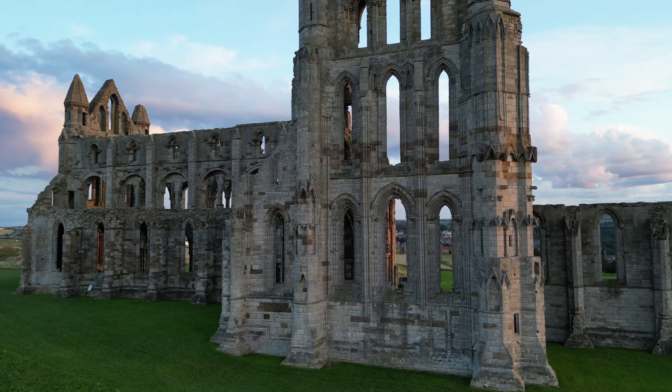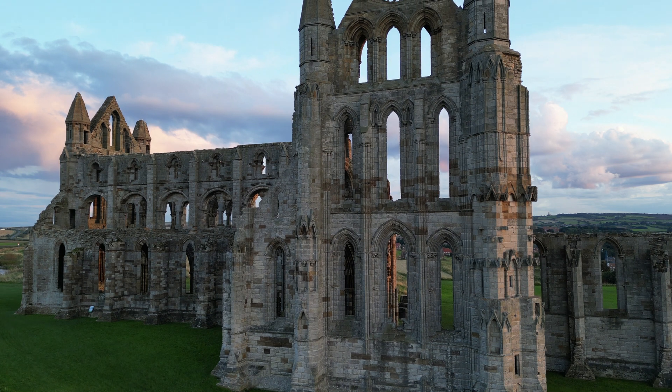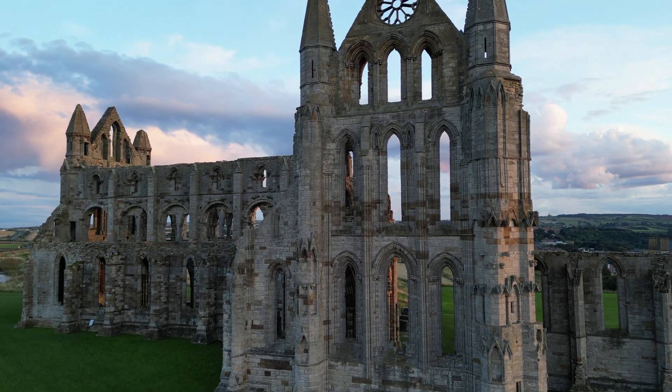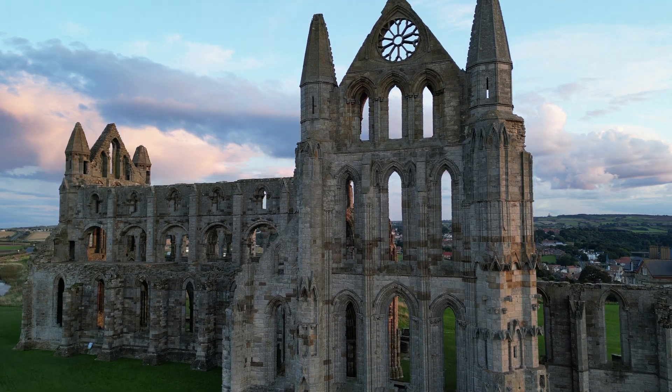Another place where having extra battery life saved me was Whitby Abbey — not within the abbey itself, but from a car park up there. As I was coming to land there was a dog that approached, really interested in the drone. I saw the dog coming, checked my surrounding area as you always should before landing, the dog's owners saw what was happening and came and got the dog. It took a couple of minutes, but because I had the extra battery life that was fine. Always land with at least 30% because it gives you options. If my drone had been trying to land on minimum battery that could have ended very differently.